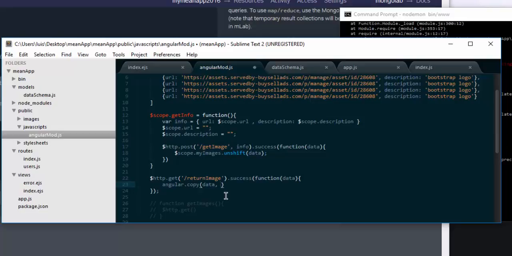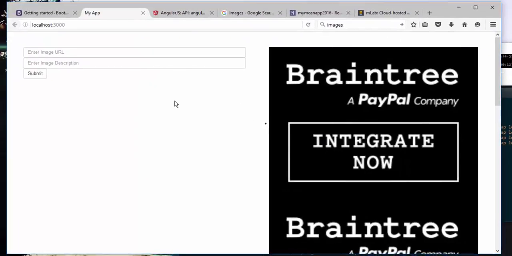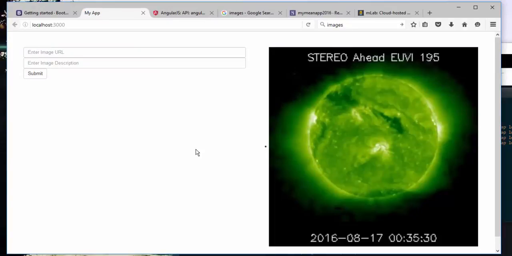So let's do scope dot my images. And I believe that should work. If not, let's go back and change that, but let's test it right now. And there you go, it worked.